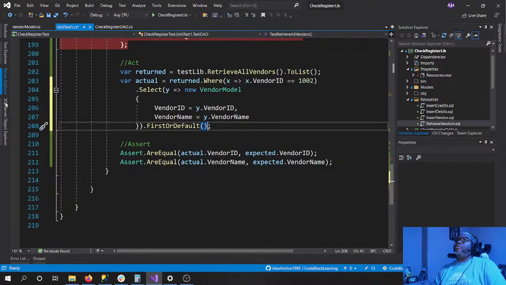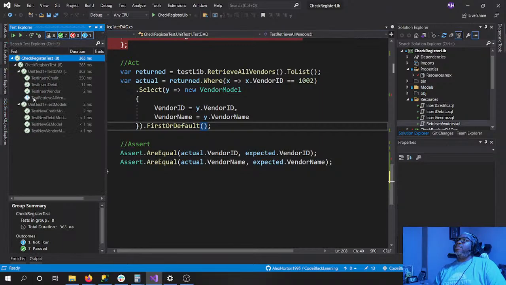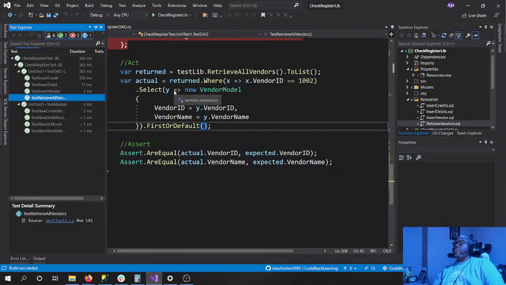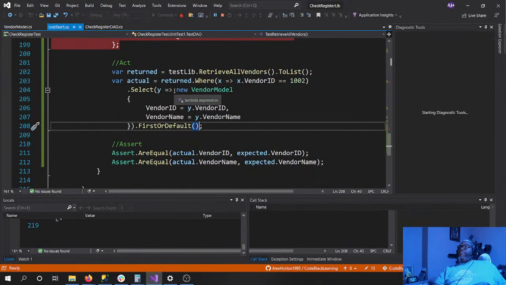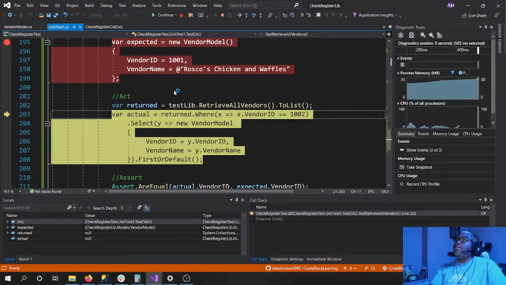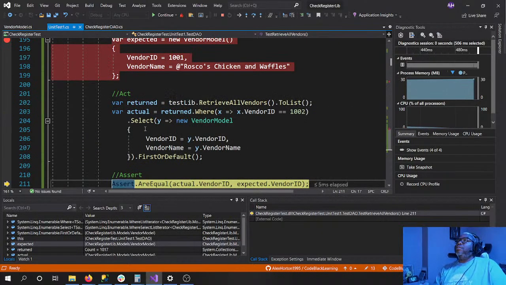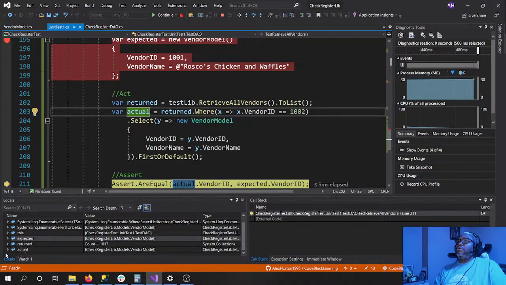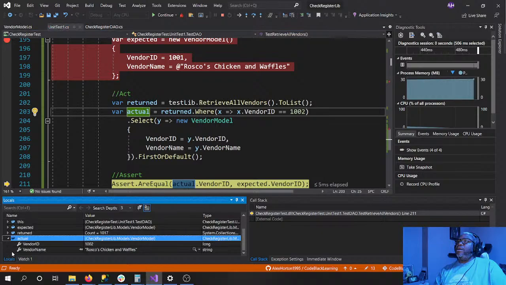Okay, so now, if I come back in here and I debug this, let's see what we get this time, shall we? So we come through, do our logic, and if I look, I should have a vendor model here. And it's got my 1002 and Roscoe's Chicken and Waffles.